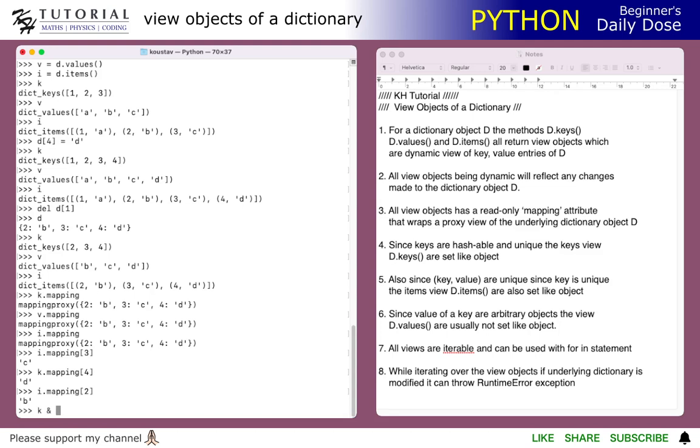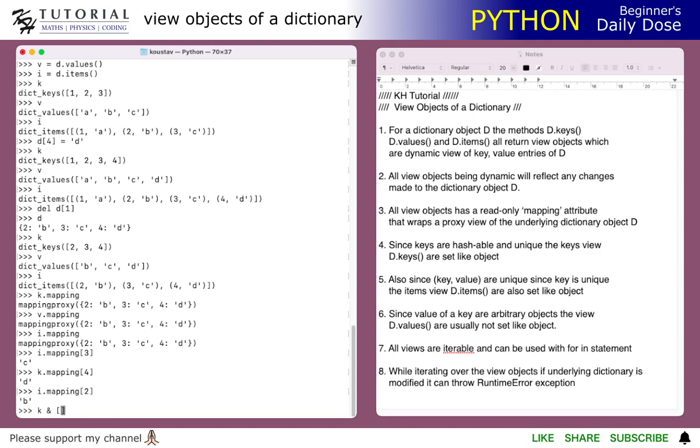Intersection can be done with the AND operator. For the data type set, you have the set operations like union and intersection, and all the set operations. So the AND operator is the intersection of two sets, and the plus operator, I guess, is the union of two sets. But for sets, the two operands have to be sets.